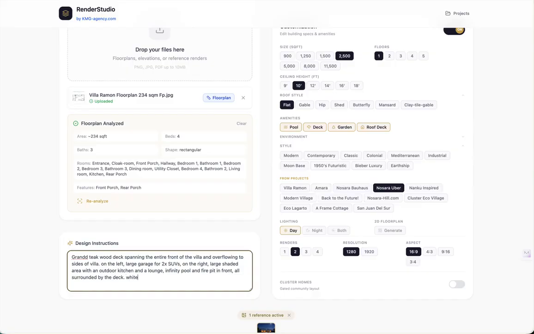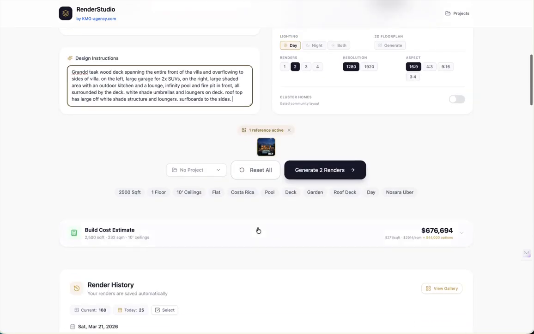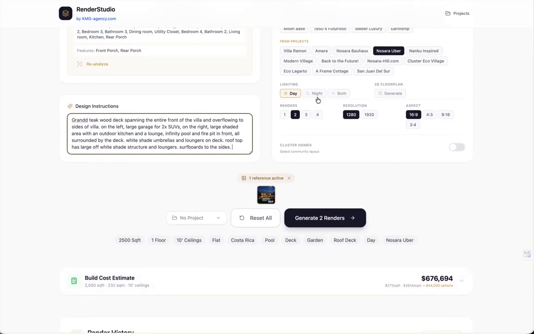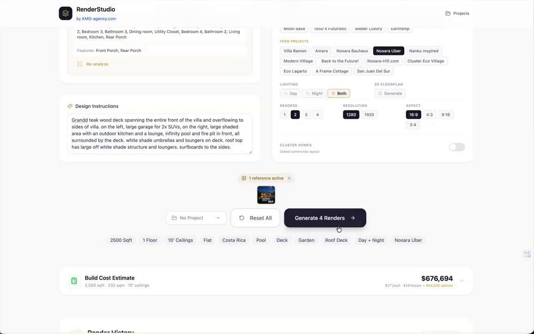Okay, white shade umbrellas and loungers on deck and rooftop. Rooftop has large off-white shade structure and loungers. Okay, surfboards to the sides. I'm not telling you where the surfboards are exactly, just see what it does, okay? All right, so we'll give it a shot. Both. And let's hit it.